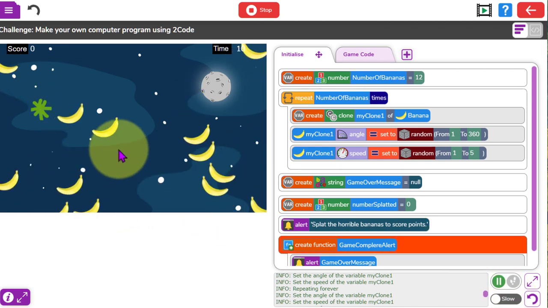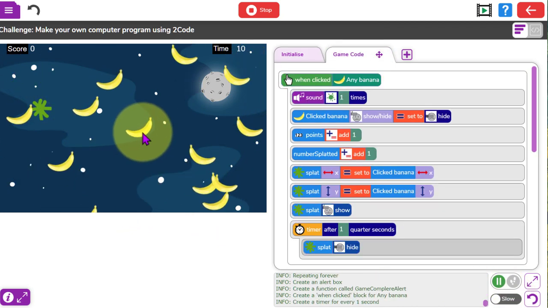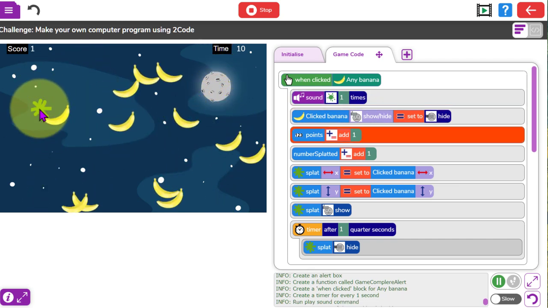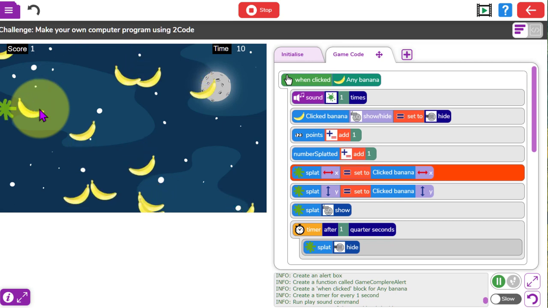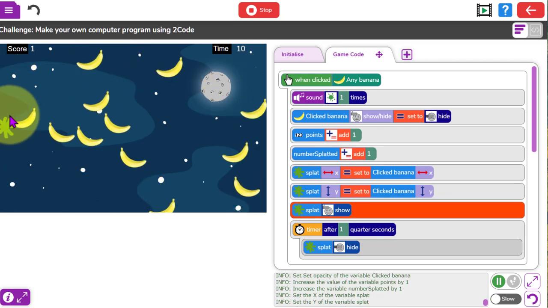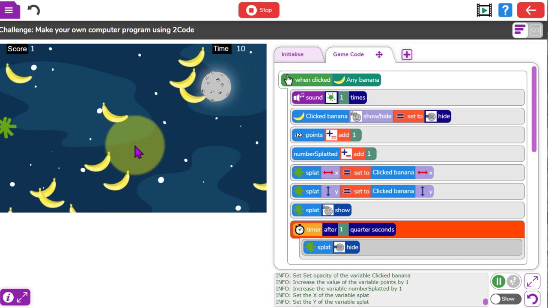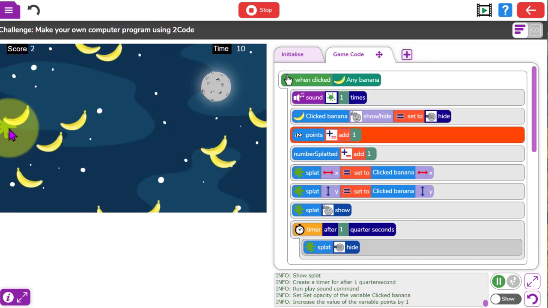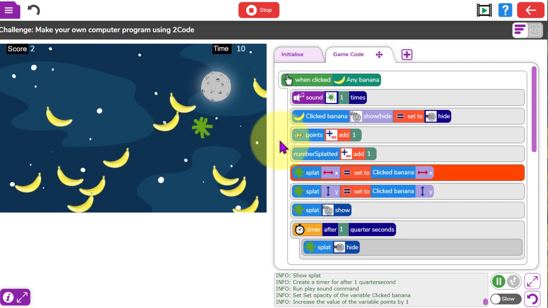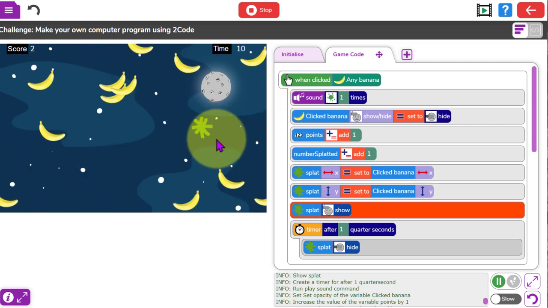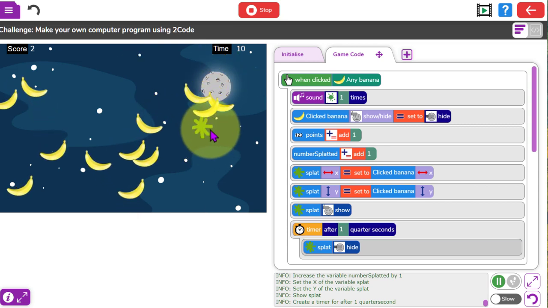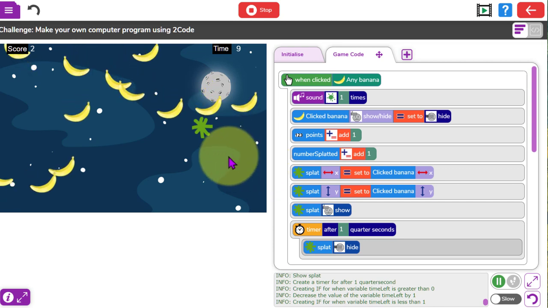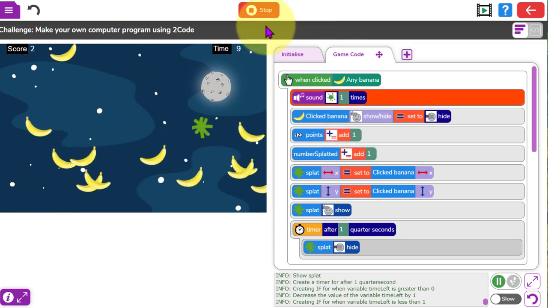Right, now let's do it. So if I click here, we should be able to see this move now one step at a time. So it's going to move its X, so it's moved its X, and it should be moving its Y eventually. So it's going to move along and then up or down in a moment. It moved along, and now it's going to move up or down, I hope. It might be struggling a bit because the other one's gone and I'm doing it in slow mode, but you can see it moving there.